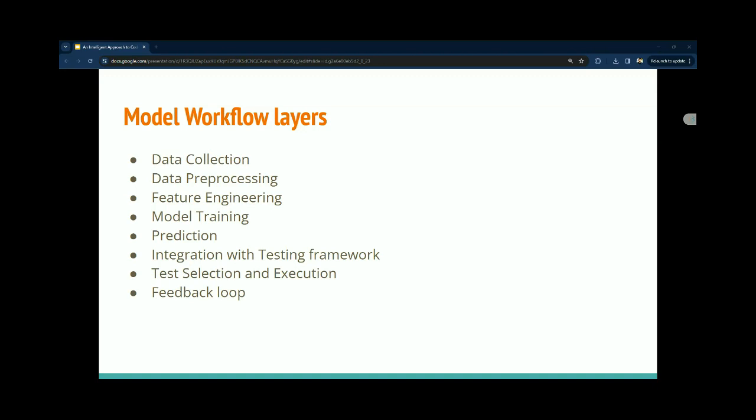Integration with the testing framework: the predicted feature names are integrated into testing frameworks such as BDD, where scenario test cases are tagged with the predicted feature names. Test selection and execution: during execution, the testing framework dynamically selects and executes the test cases based on the tagged feature name. This allows a targeted and efficient testing process.